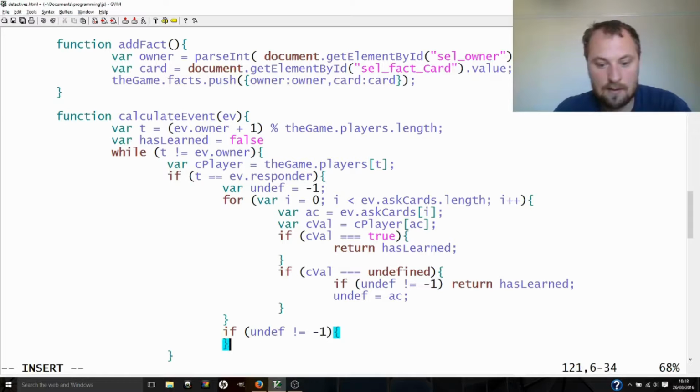we are going to add undefined. We're going to set that card to true. Yes.